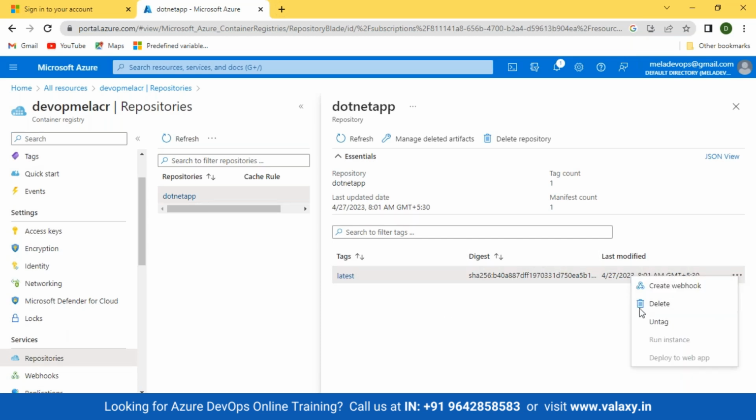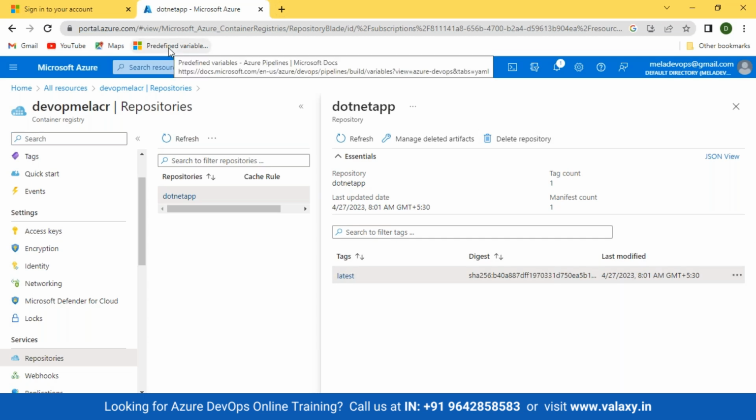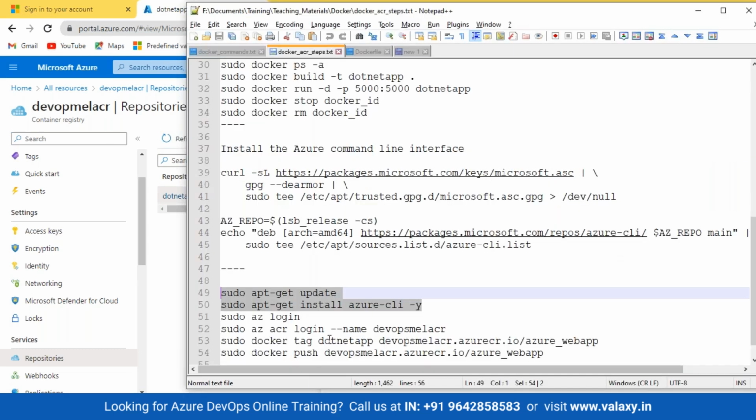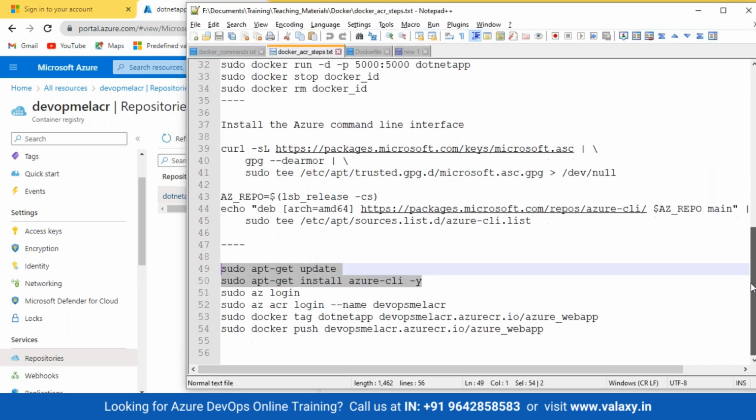Now using this image, you can create a webhook, run an instance, or deploy it in a web application. All the options are available now. Using this image, you can do whatever you want. Okay. The ACR steps that I have run are in the documentation.